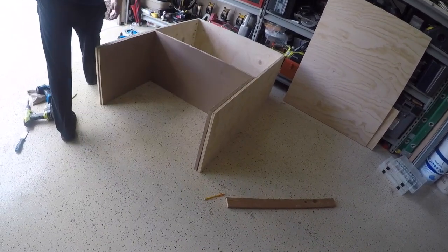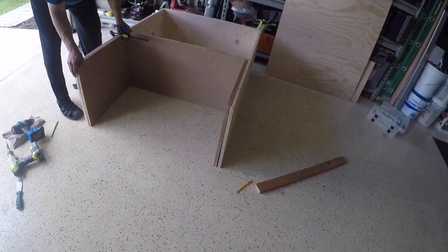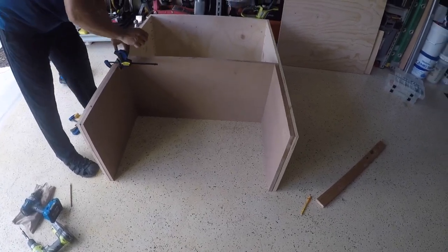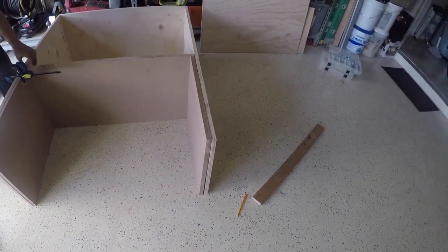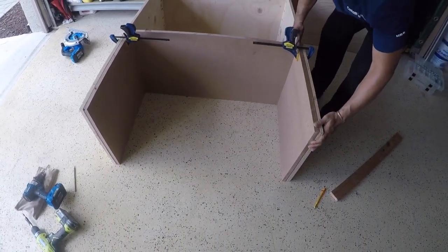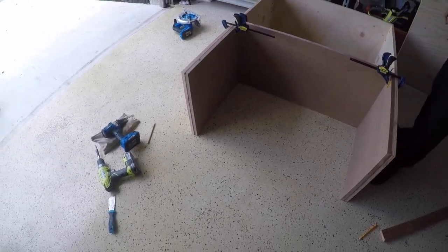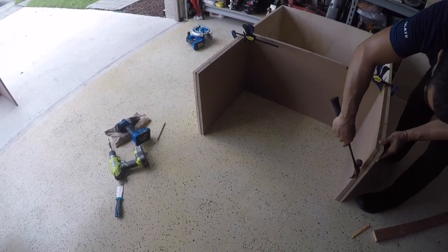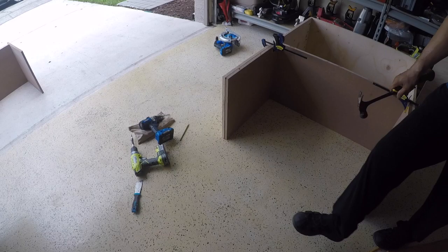So, let's see. Get it. Do a little bit of adjusting with the hammer. Okay. And can you give me those screws, honey?